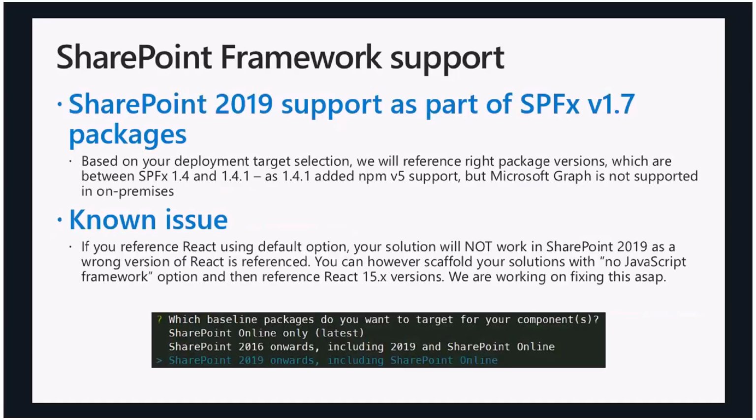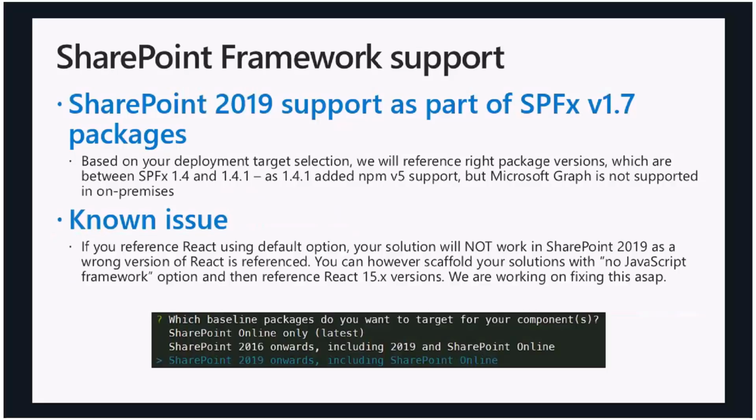SharePoint Framework support, we talked about this one already. SharePoint 2019 support is part of SharePoint Framework 1.7, so you can install the 1.7. After that, you will get an environment selection, and there you can then choose SharePoint 2019 as the platform, and then that will provision you the right looking solution.